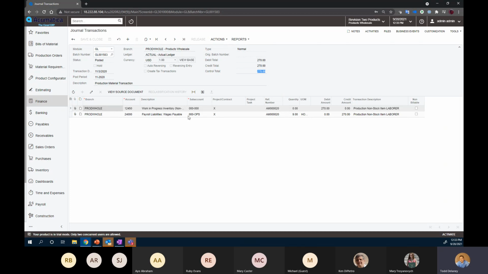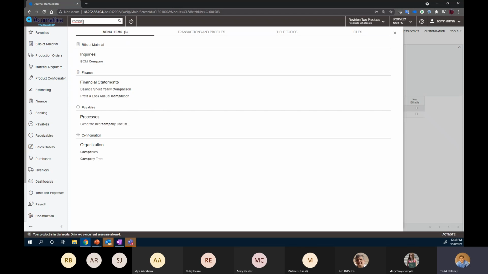And then down in our grid, we have the ability to see everything you would typically see within that particular entry: account, along with the account description. Isn't that nice? Sub-accounts, projects, tasks, and of course our debit and credit and transaction amounts. So you may also have noticed there's this other field called branch. So let's see here. Let's bring up and talk about the different reporting units that we have.